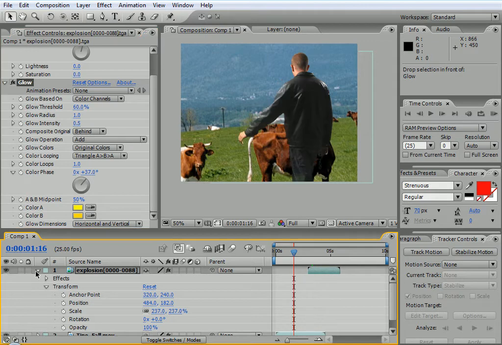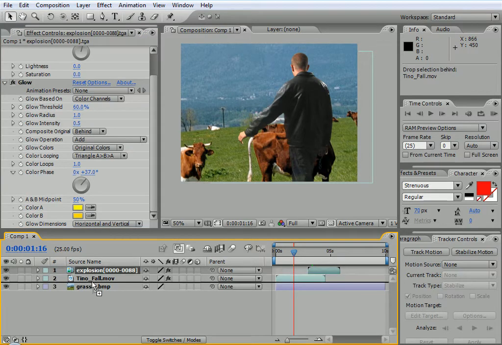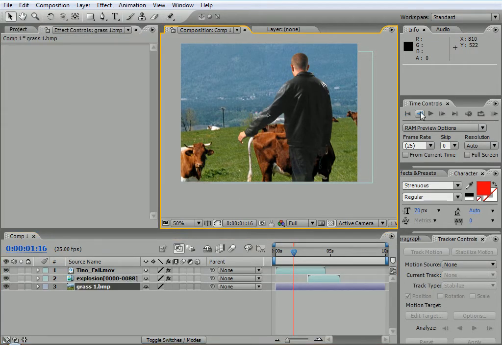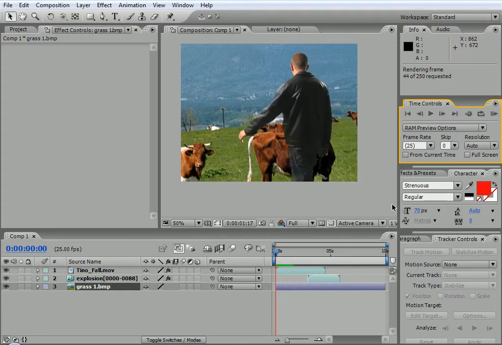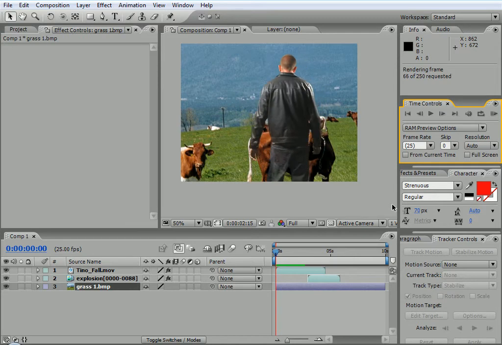Alright, so what I need to do now is place the explosion below the character and play the animation. Of course, I still need a sound effect to make the whole thing more believable, and then shake the camera whenever the explosion happens.